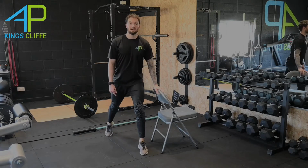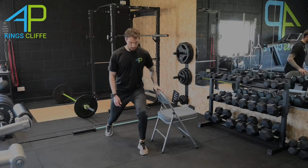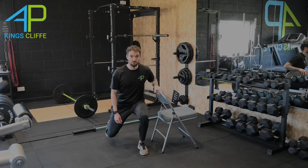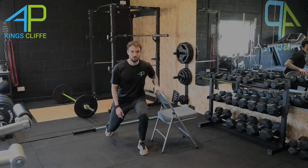Weight through the heel on that front leg. Keep that chest up. Driving it through. Use that arm for support. If you don't need it, then brilliant, that's great. But keep it on there just for balance. And if you do need it, you can just help push yourself up for a few reps for some extra support.